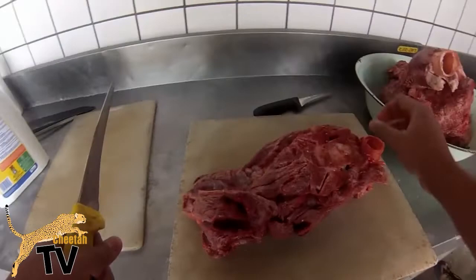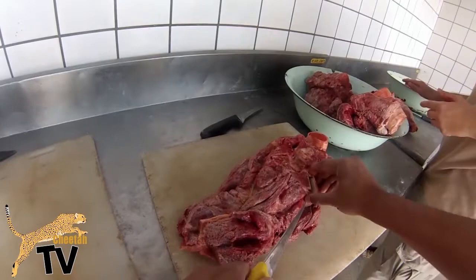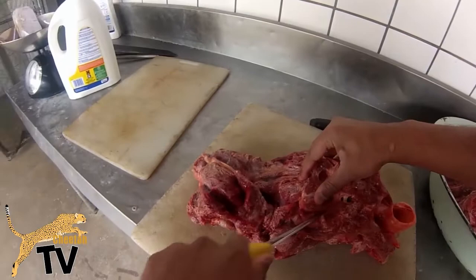So feeding 38 cheetahs on a daily basis, that in itself is quite a task. So you do all the food preparation yourself, is that right? Luckily we do have some interns right now, some volunteers that will also help. But a lot of it is double checking everything. Every day, each cheetah gets one piece of meat. It's about 1.5 to 2 kilos, and we do prepare all of that.